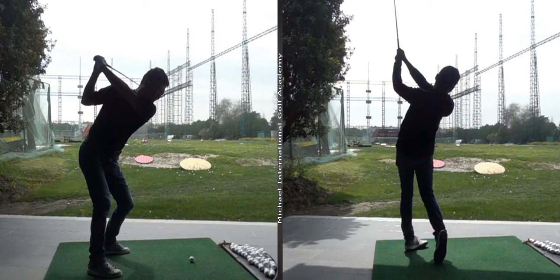You asked if this is going to affect your driver at all. It shouldn't have any negative effect — you can try to hit some shots with your driver and it should feel the same. Remember what we talked about with your setup and how your head position should work with the driver, how you swing up, and how your shoulders should work — those things still need to be the same. But how your arms work can and should be the same. If you have any problems, let me know and we'll go from there, but I think it should be fine.